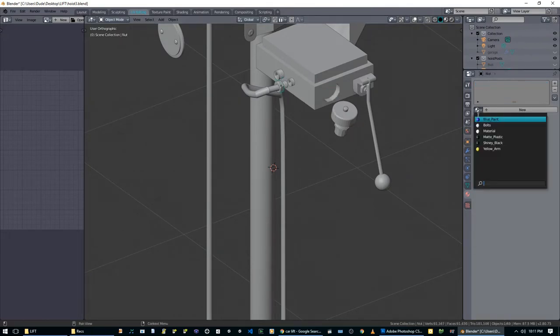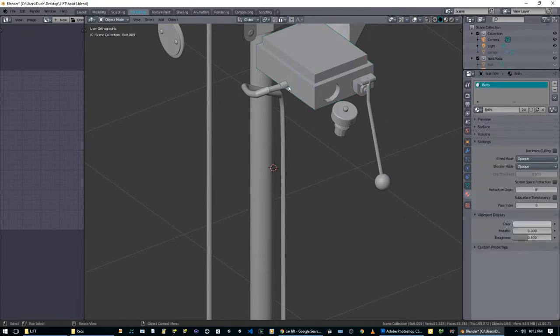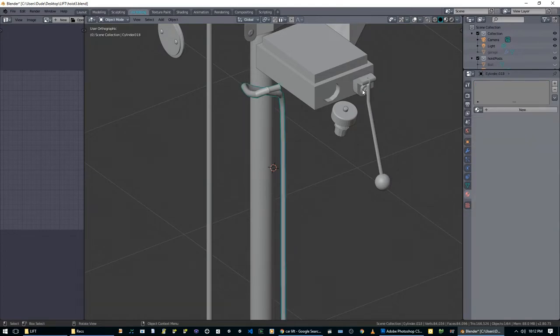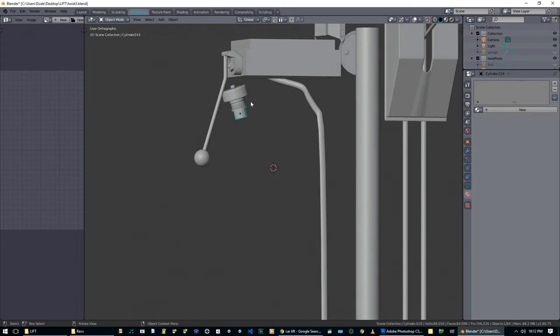And the reason why I'm hiding stuff is just once I know something has a material, it'll be nice to get it out of the way. And then we'll bring everything back at the end, but then everything will have its material. Now, some of these materials we will need to UV unwrap, whereas many other ones we probably won't.